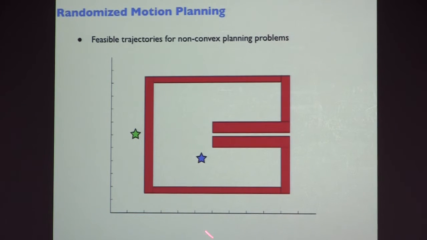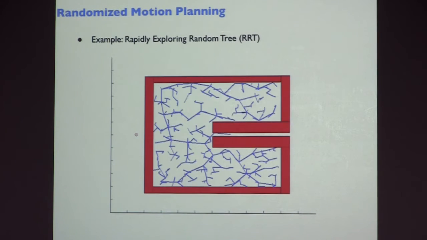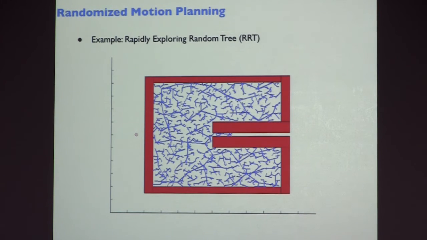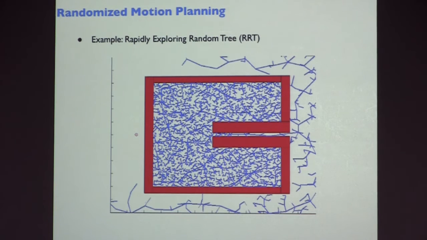So in trajectory motion planning, if I said I wanted to start from here to here, and if I had some initial guess of a trajectory that sort of went like this, that's going to have problems because we have this bug trap scenario. If you just try to go directly towards the goal with some sort of gradient method, the trajectories are just going to slam against this constraint and never find a solution. And the robotics community has embraced these seemingly stupid ideas of randomly throwing down these dense trees, but in practice they work pretty well and can solve pretty complex problems and will eventually, with probability one, find their way out of even pretty complex bug traps. And you could use that now as an initial guess that would be smoothed by a trajectory optimizer.